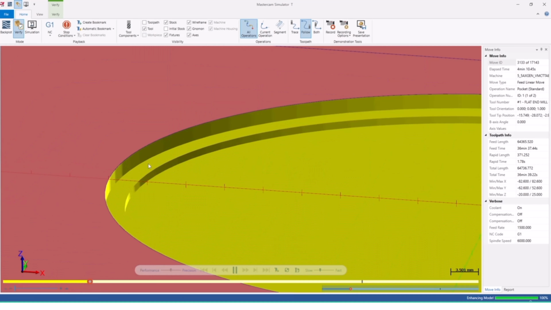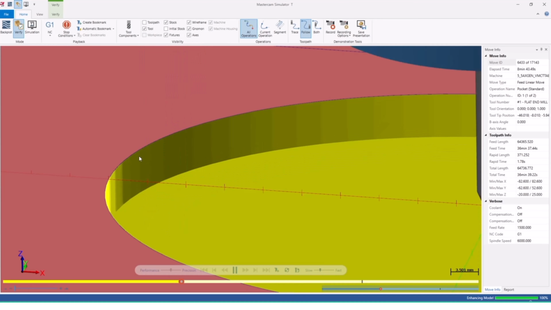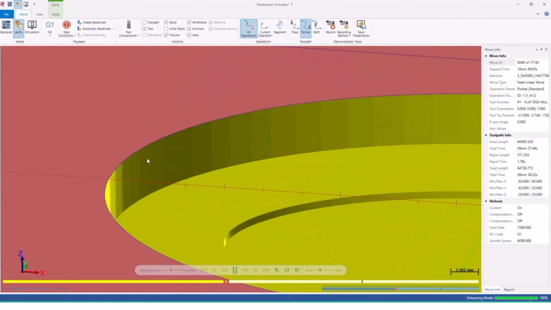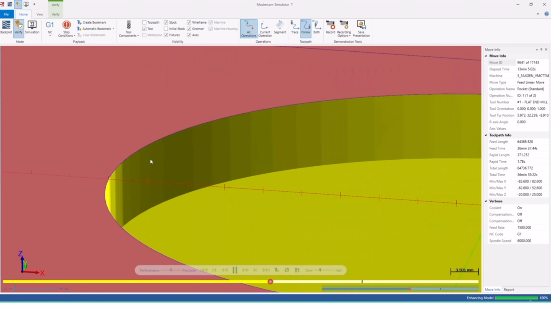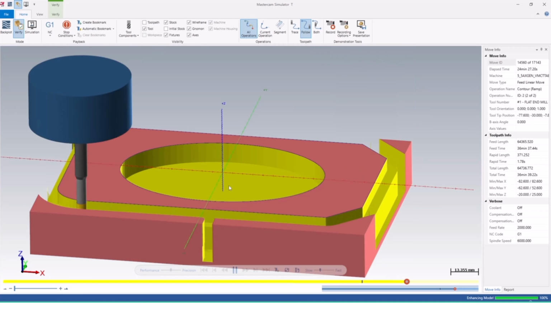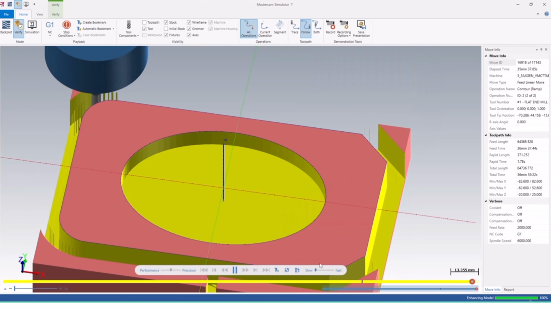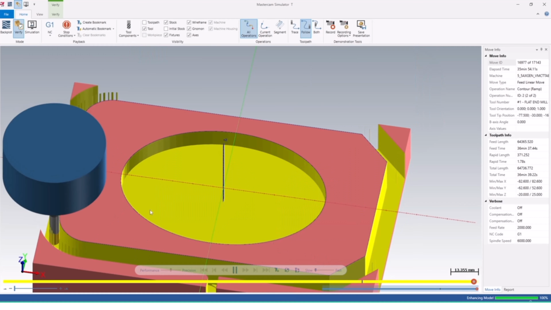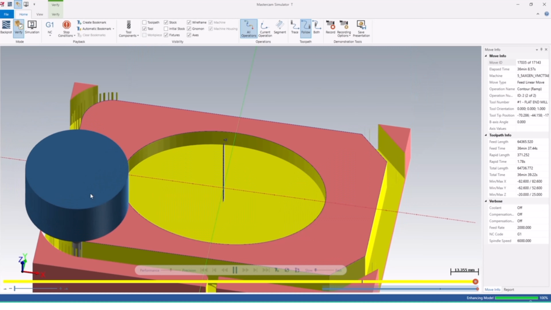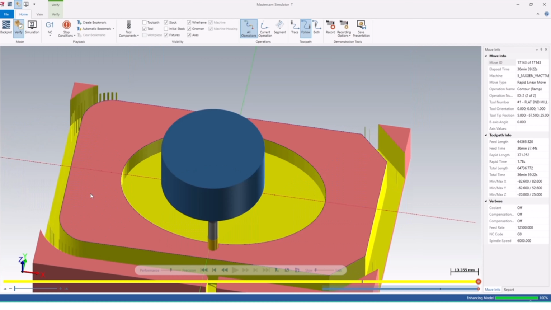So we have already selected that the wall thickness will be 0.0. We don't want to leave any material, or we don't want to remove any extra material from that geometry. So therefore it will never remove or leave any material. So here you see that it will perform multiple roughing operations to shape like that. So this is how we can perform the multi-passes operation. And here it does. Okay.